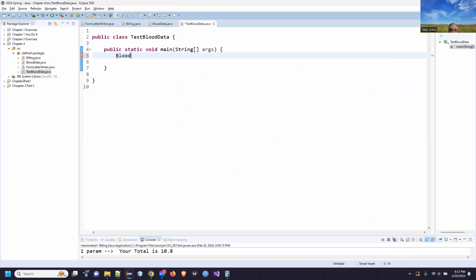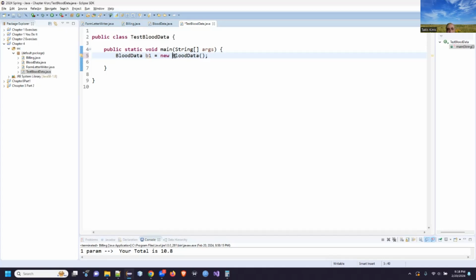So in memory, I'm going to call the class structure that we just created, the blueprint BloodData. And I don't know what to call this. I'm just going to call it B1 for blood one, whatever. And that will be a new BloodData object. The first one will be with the blank constructor.